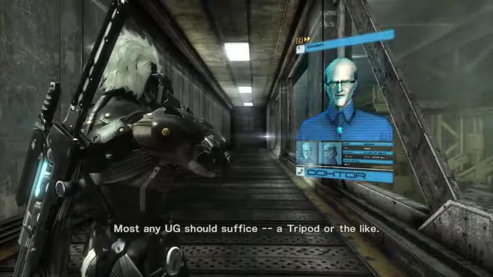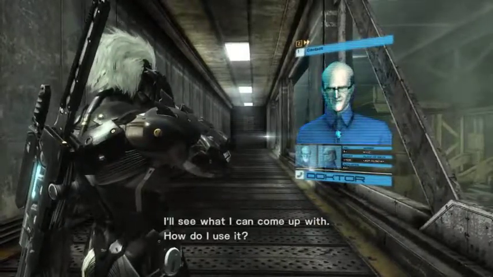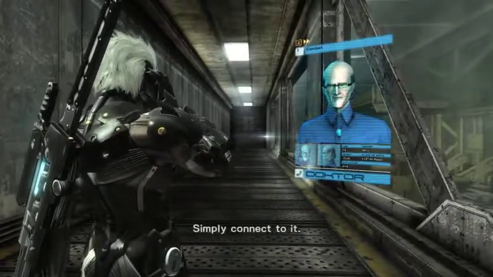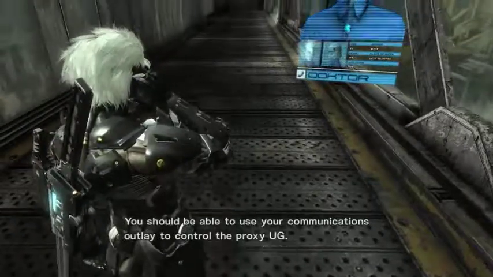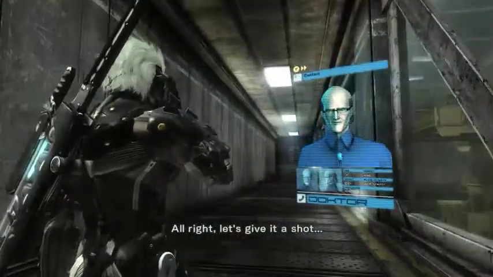Most any UG should suffice. A tripod or the like. I'll see what I can come up with. How do I use it? Simply connect to it. You should be able to use your communications outlay to control the proxy UG. All right, let's give it a shot.